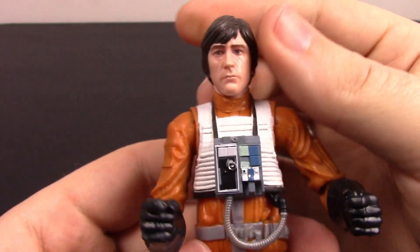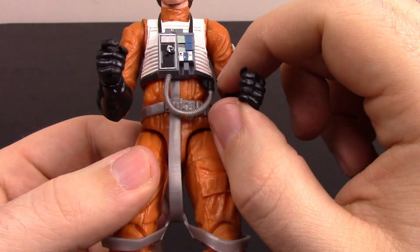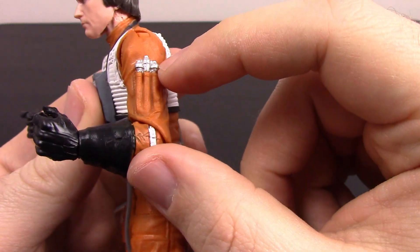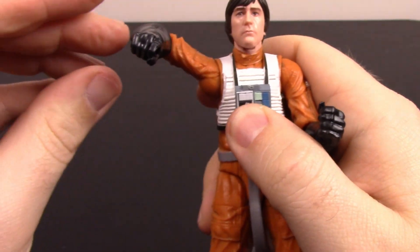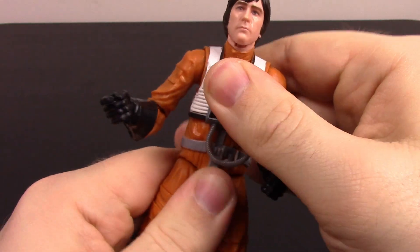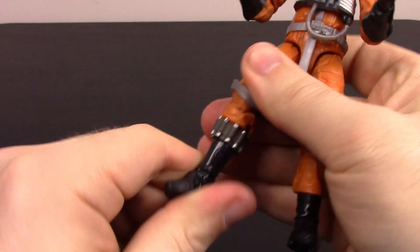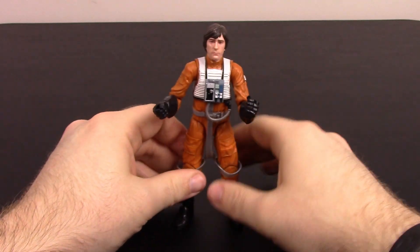He has a hairstyle similar to Luke's but brown instead of blonde. His pilot outfit is very similar to Luke's — orange jumpsuit, white vest with apparatus, straps, black pilot gloves, black pilot boots, and a strap around the leg. Articulation: head twists and nods, shoulders come over 90 degrees and rotate — the best shoulder range so far. Single elbow joint with twist, wrist twist and flex, crunch with minimal twist. Legs come out to about 90 degrees and back, with thigh twist, double knee joint, shin/boot twist, and foot flex and twist. Definitely has the best movements of all the figures.